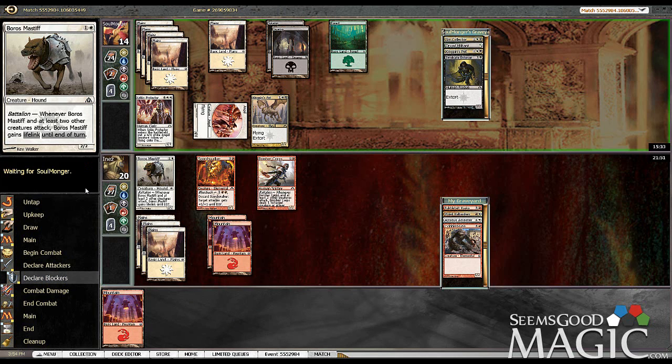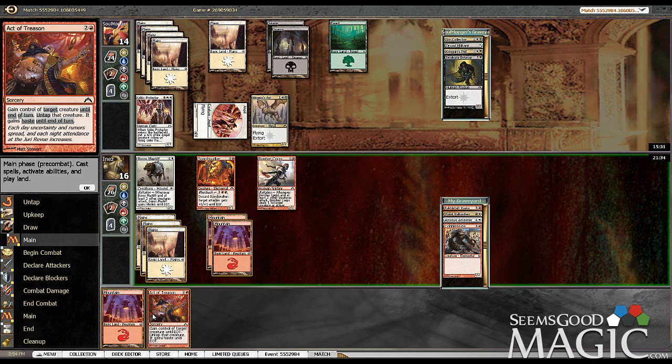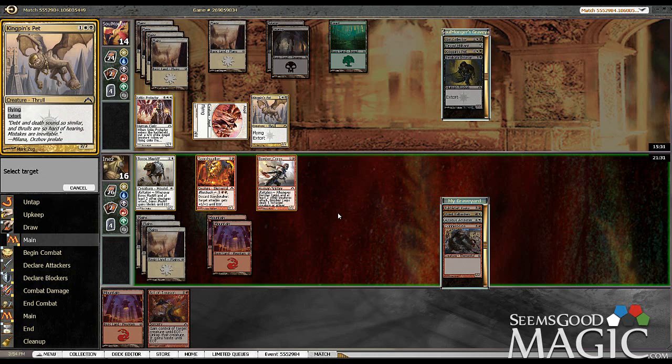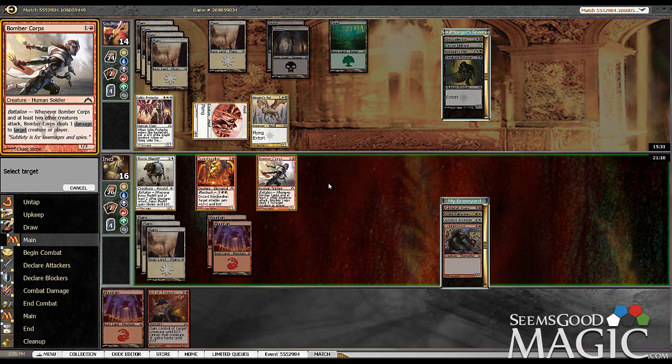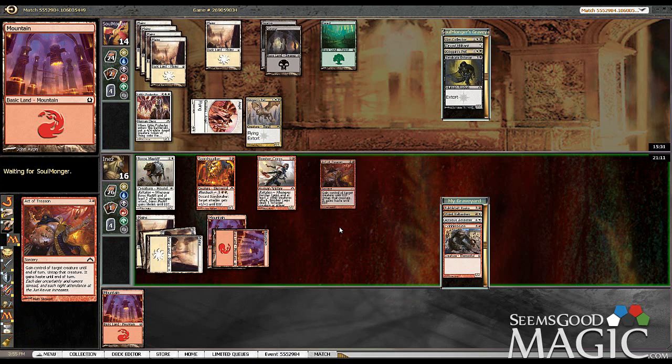Alright, he's ready to attack with the angel. Alright, well. Now we attack. Oh! Alright, I guess we Act the Kingpin's Pet. Kill the blocker. Get him for 10. Or we steal the angel, kill the protector. He kills Bomb. No, let's make it so. Let's just do this.